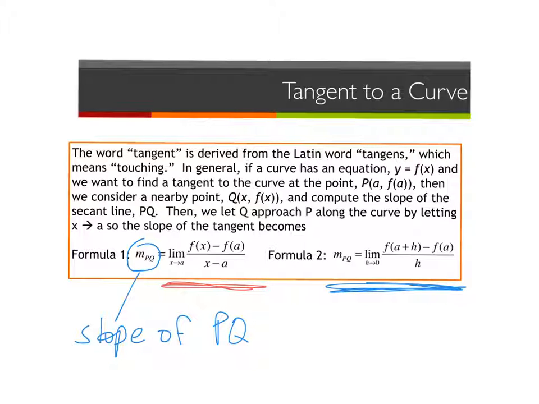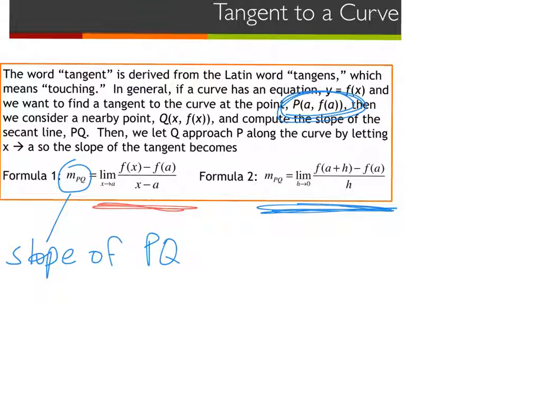So the second formula for the same thing is f of a plus h minus f of a, over h, where h is approaching 0. Now this one is a little bit different, but I want to explain it, and hopefully it makes sense. We're talking about our value a. Remember P: the x value of P is a. So we're talking about that value a where we want our tangent line. We want to figure out what the tangent line is at a. So imagine I have a graph like this, and here is my a value.